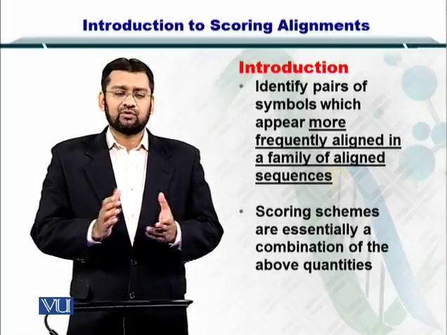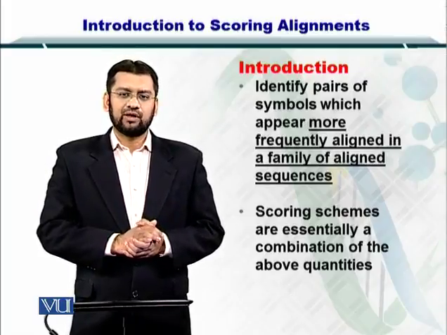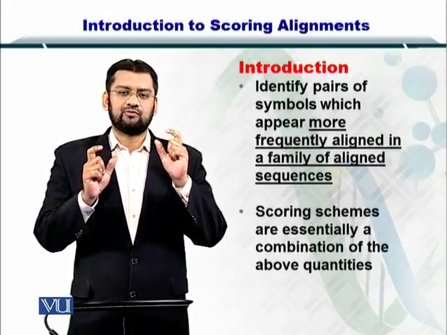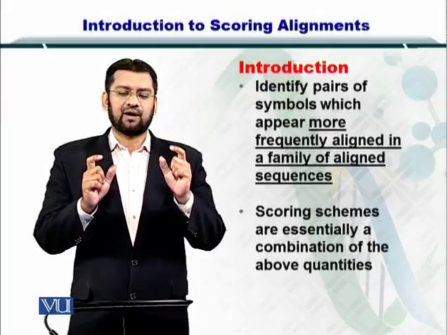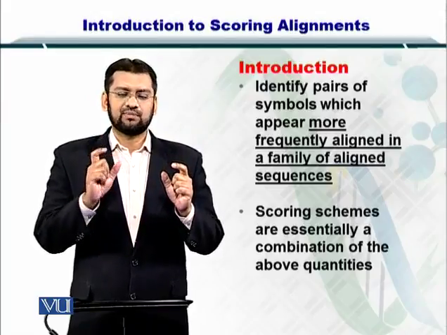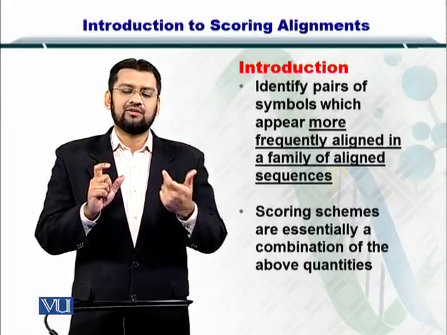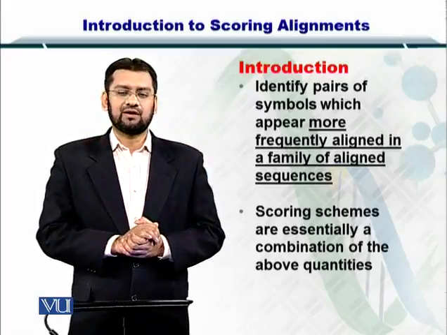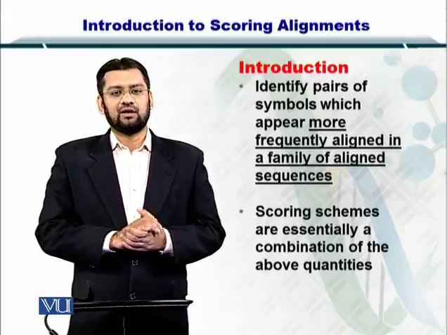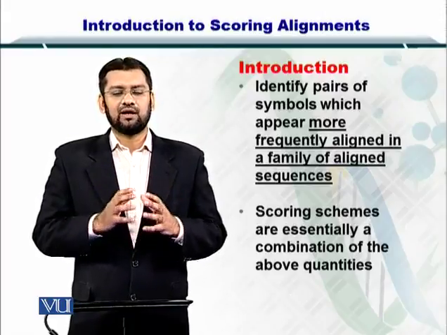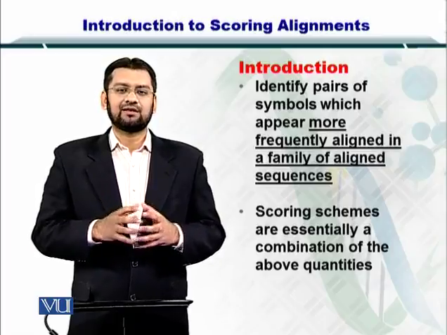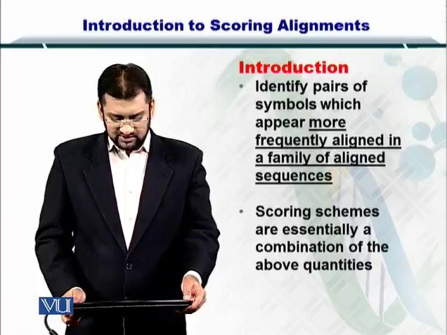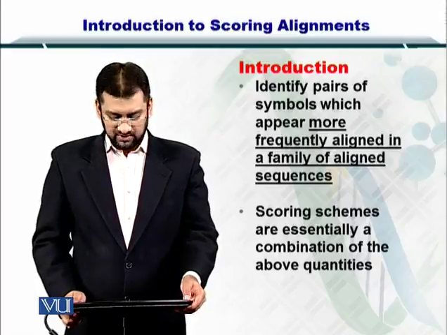So, as I was explaining, what we need to do is create these pairs of which amino acid is frequently substituted by which other amino acid, as well as which amino acid is very rarely substituted by the other amino acid. So if we have a list of these pairs, then we can easily score them in a more biologically correct manner. So the scoring schemes are essentially a comparison of such pairs.